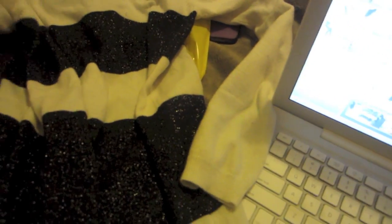So I got that, and then I really liked the sweater that Meg was wearing today. It was a long, oversized sweater, and I loved it because it was so cozy, since it's been raining every day. She said that she got it at Forever 21, so she was like, okay, we can go in there and look for oversized sweaters. So we were in there for such a long time trying to find big comfy sweaters, because it's so cold in New Jersey and it's just terrible weather.